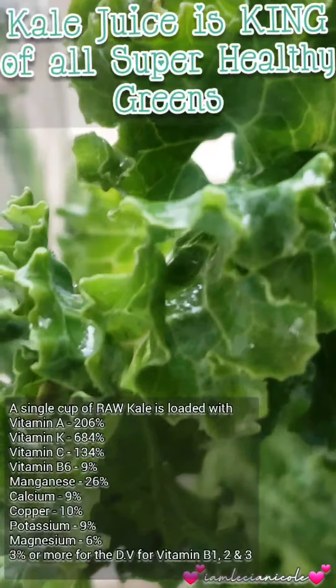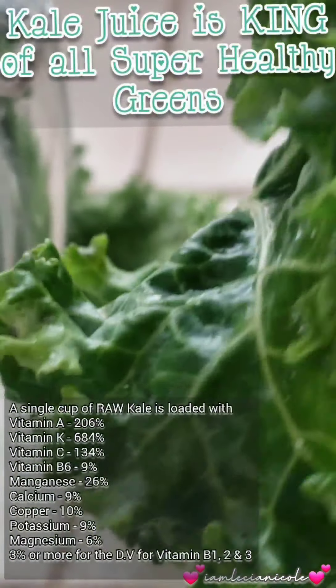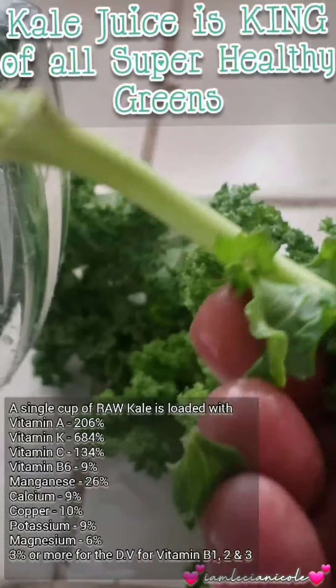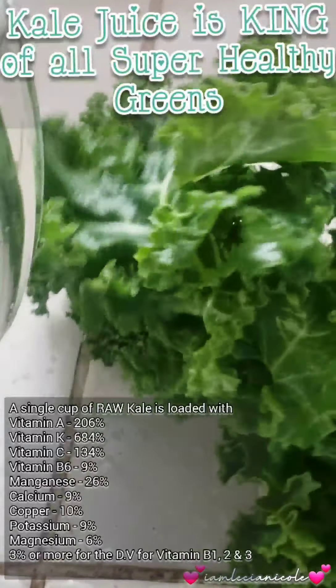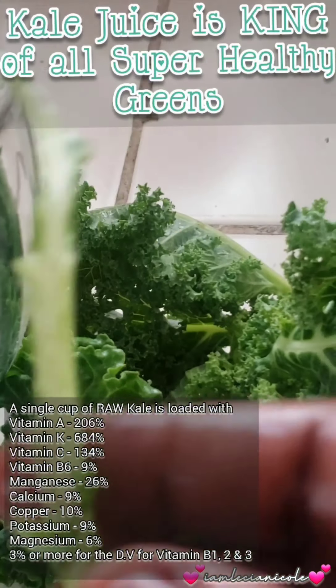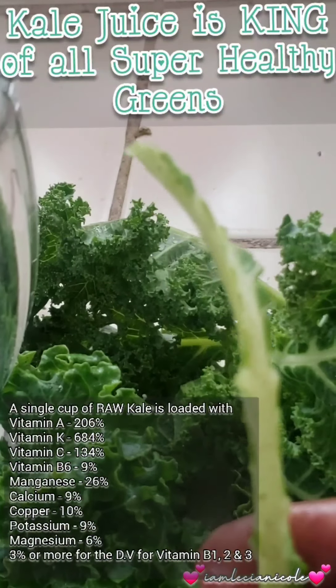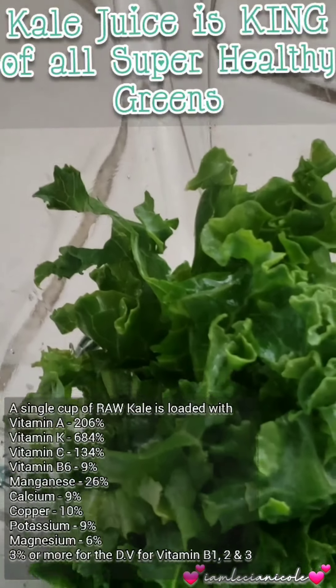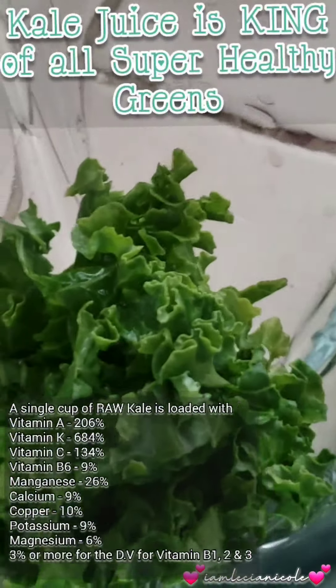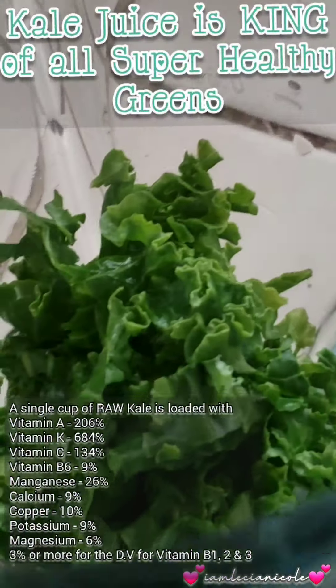Let me try to get it a little closer for you to see. It's really similar to that of a lettuce. You don't eat the stems in it. You have to pull the stem out by holding the top and just sliding down your fingers along it. I've done some already. I'm just kind of ripping the leaves off the stem and then I cut it up in the blender.